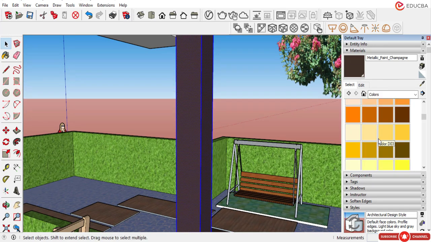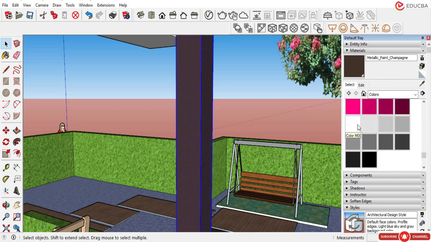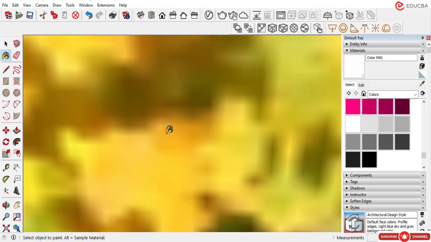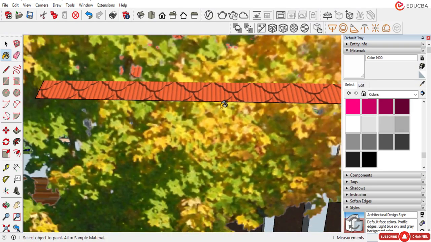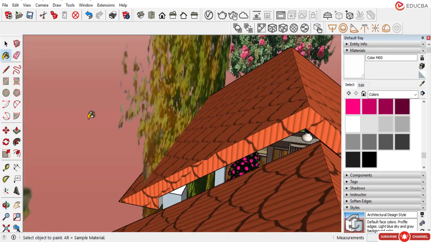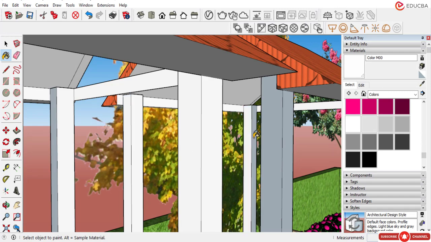Now we can change it, or otherwise we can do one thing, just provide the color from here, and in the color we can select the white color easily and apply it to this. Everywhere we need to apply this color.